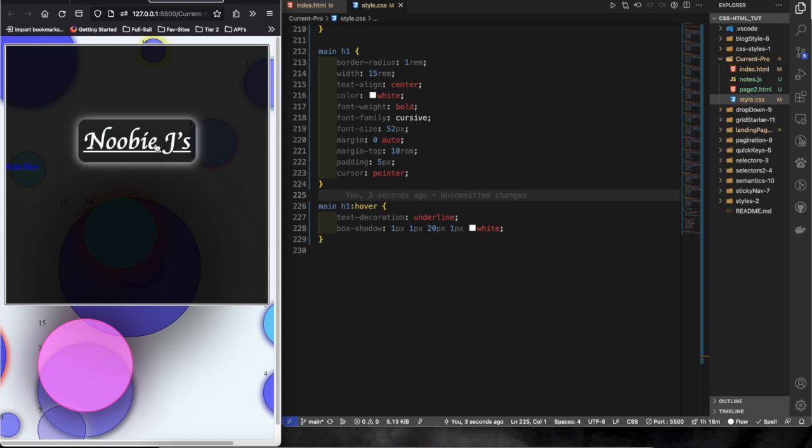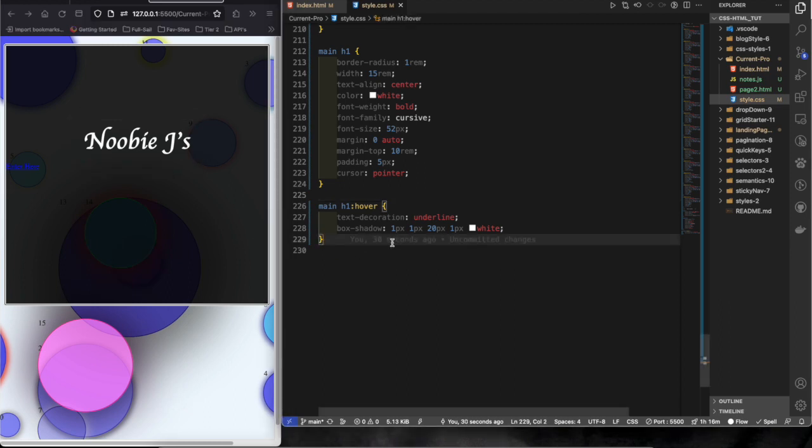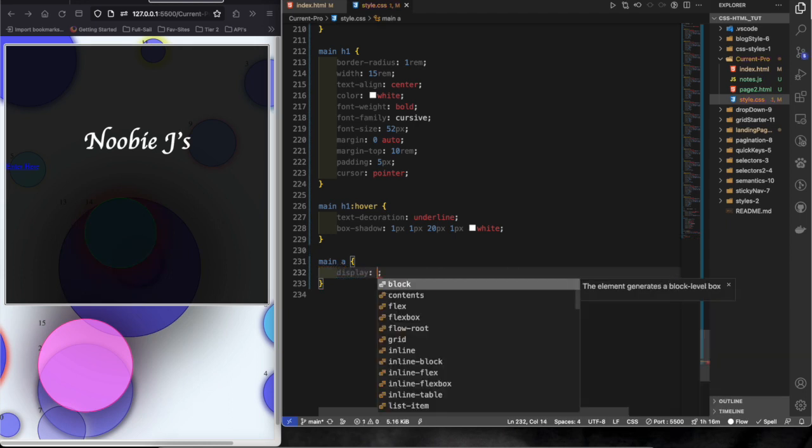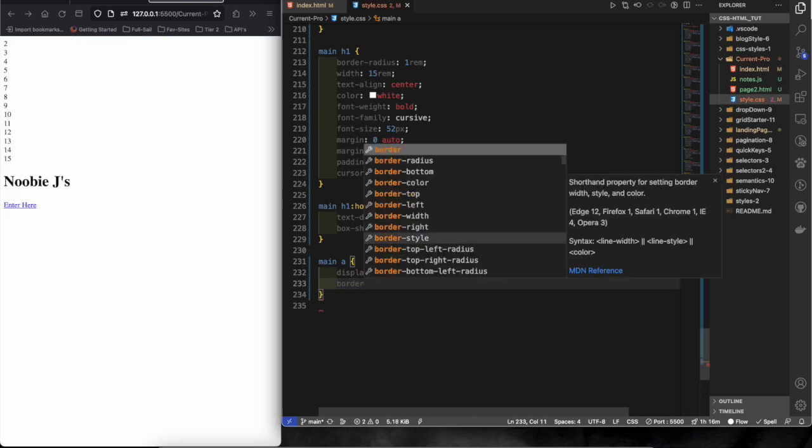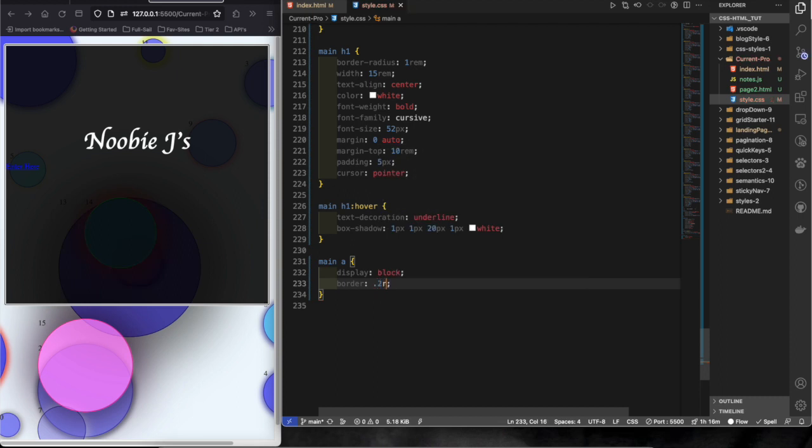Now, as I was saying before, margin will center this whole piece in the middle of the div, but text align will center this word in the middle of this section. Okay, so on to the next one, which is going to be our main, and that's going to be an a tag, and in that a tag we'll have a display, and it'll be block, and our border. Our border is gonna be 0.2 rem, and that'll be a solid white.